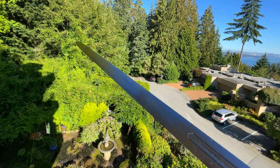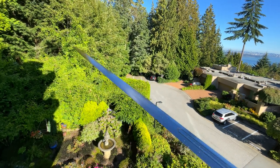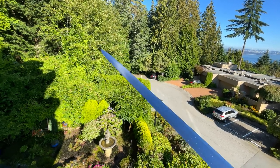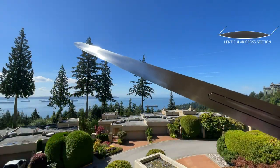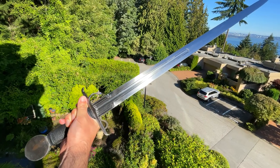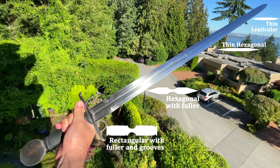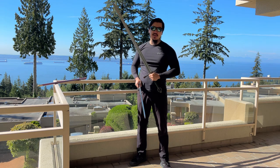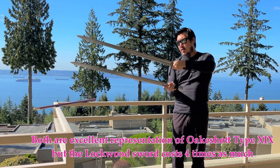And once the fuller terminates, these two blades on the upper portion just transition into a flattened hexagonal cross-section. During this portion, the blade already thins considerably, so it's quite proficient in cutting with such a thin blade. On the upper portion, it eventually transitions into another cross-section. On this one, it's a lenticular cross-section, about 2 or 3 inches under the tip. So it actually has 4 different cross-sections on the blade. It's quite intricate, quite sophisticated transitions. It's difficult to implement. I believe both of these nail their unique traits.